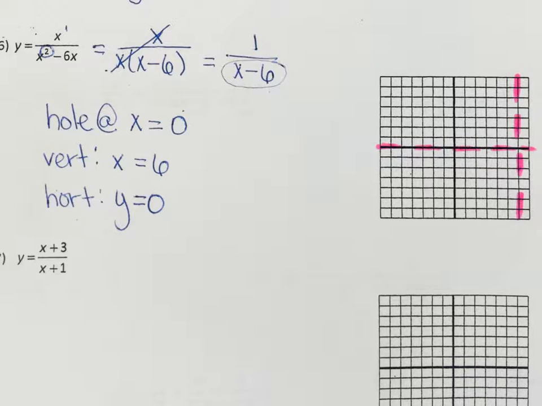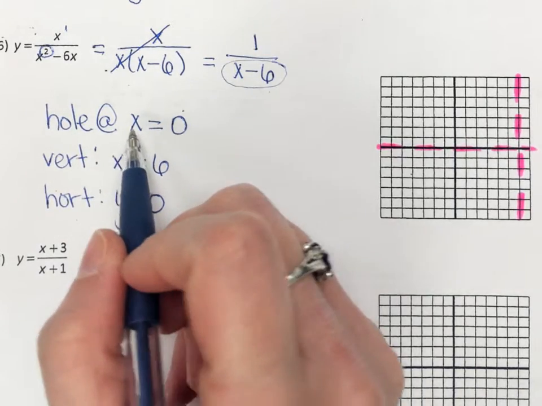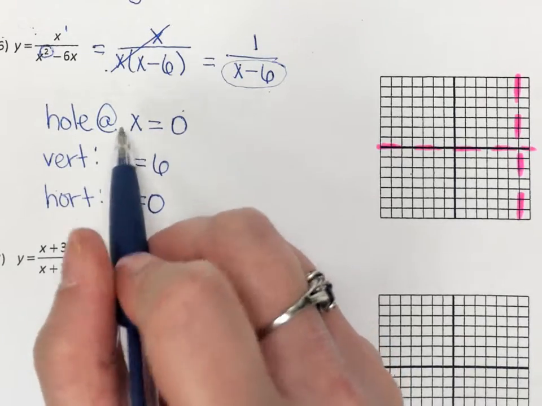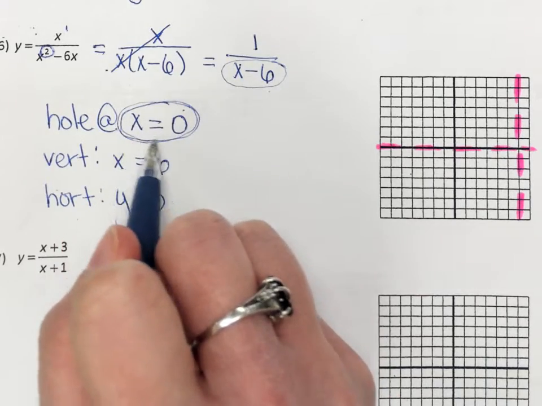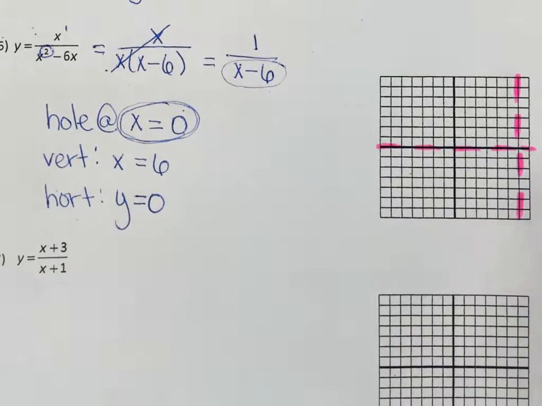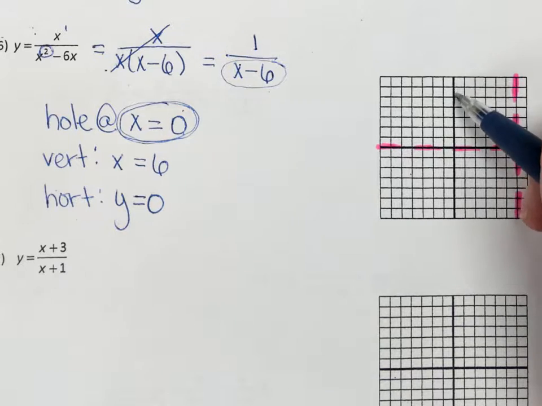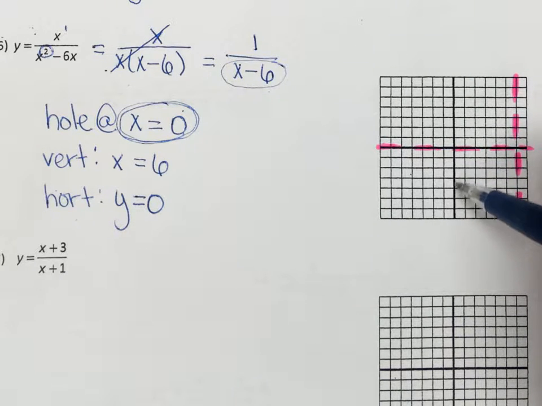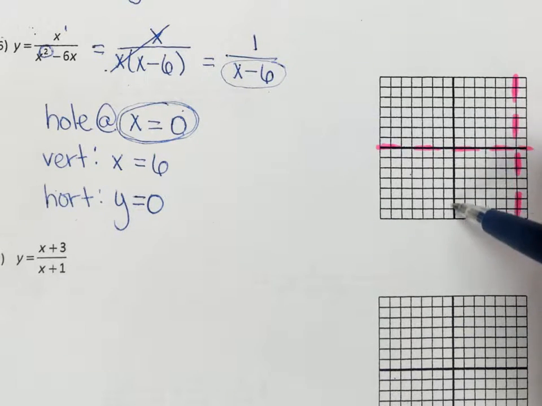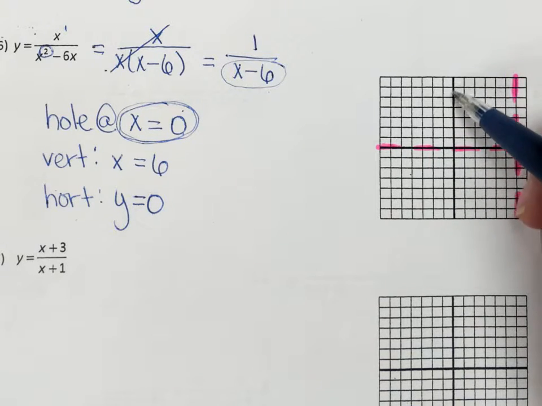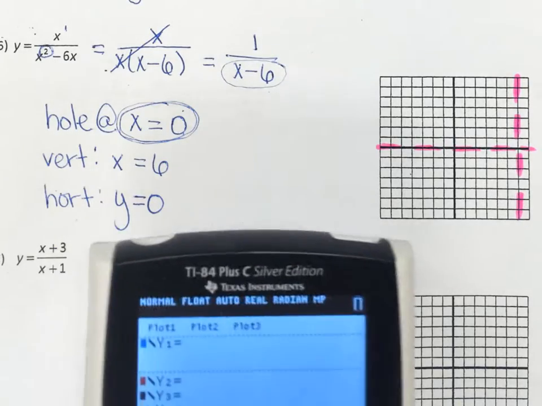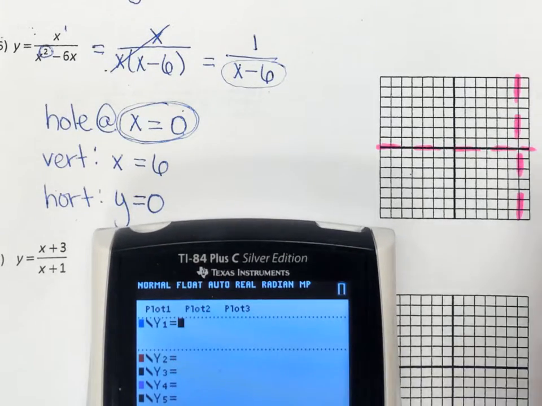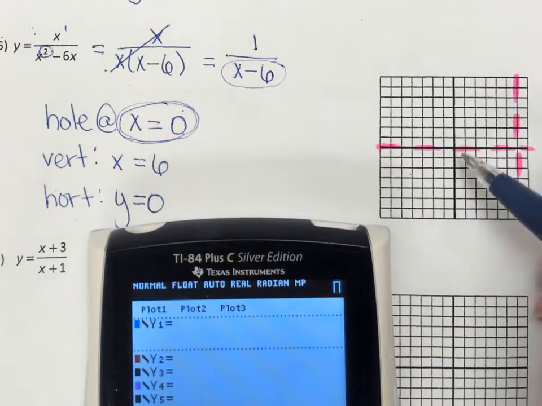Let's talk about our hole, okay? I don't think I explained this as best as I should yesterday. So let's go over this again, okay? You ready? You have a hole somewhere where x equals 0, right? Somewhere. You don't know that y coordinate. So somewhere along x equals 0, right here, there's going to be a hole somewhere. I just don't know where it is yet. We got to graph it and see where that hole is going to be, okay? So let's go to our calculator. Will it be wherever the line hits the x-axis? Yes, because the x, not the x-axis, the y-axis, yeah.